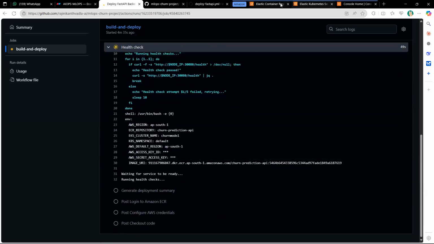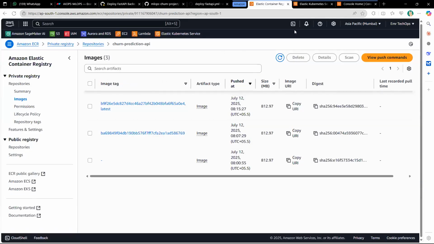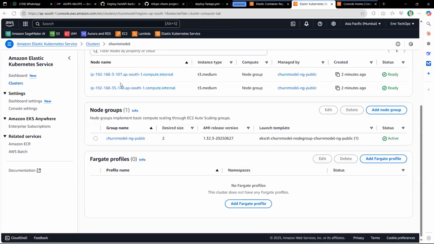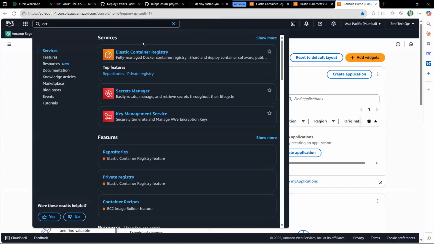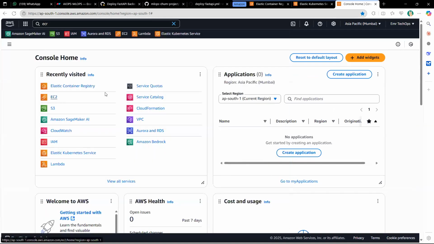Let me check that the node has the proper security groups.